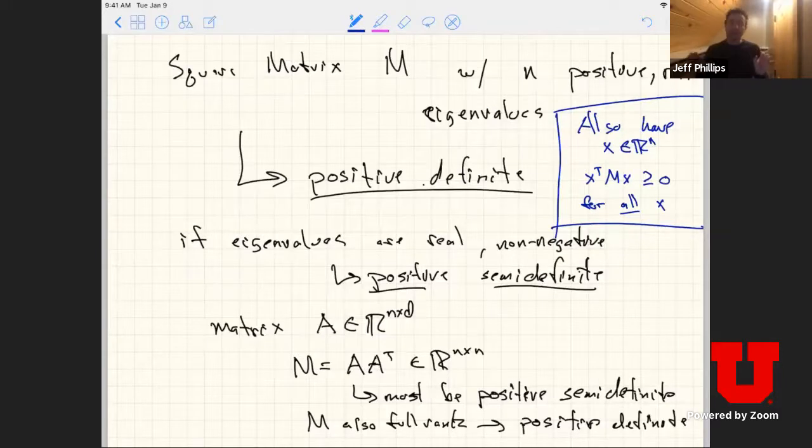Think of M as A transpose. So I've done X times A transpose, and I've gotten a vector. And then on the other side, think about this as X transpose A transpose X, right? So I can decompose the order I do these operations. And so I'm basically getting this vector. One is the transpose of the other one. And I'm taking the dot product with itself.